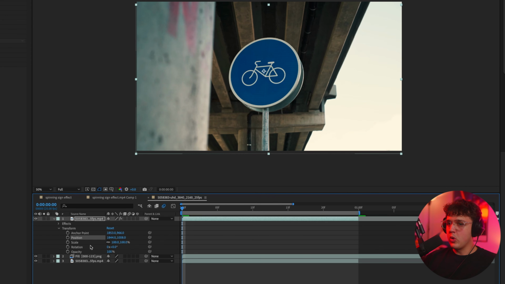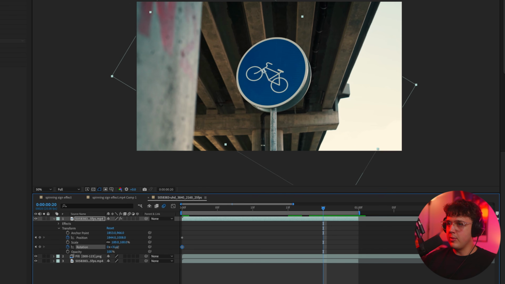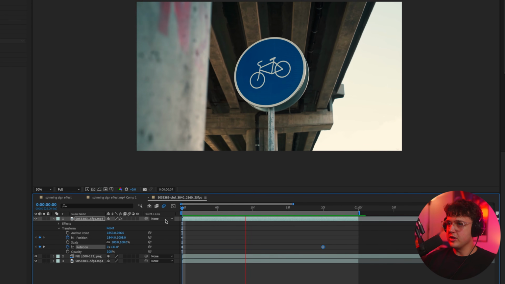And that looks great. Now we're going to keyframe position and rotation at the very beginning. And we're going to start our rotation at something like this here, just so it's not perfect. And then we're going to go towards the end, like somewhere around here. Don't do the very end, somewhere around here. And we're going to rotate it like once or twice, and put it right back there. You guys will see we'll spin just like this.